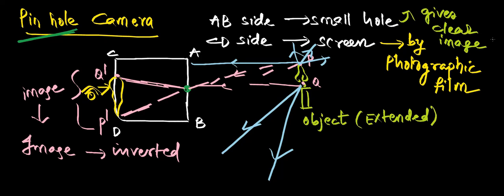Now what if I take 3 holes or 4 holes, I increase the number of holes? There is no reflection at all in a pinhole camera. Where is the reflection? The light rays are just passing through the hole. Multiple images will be formed. Multiple images form, and there is no reflection in a pinhole camera. Understand that point, Gautam.